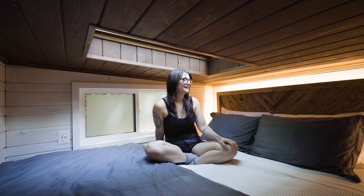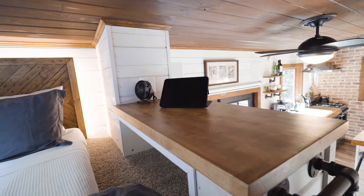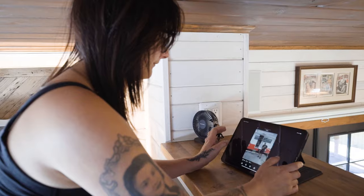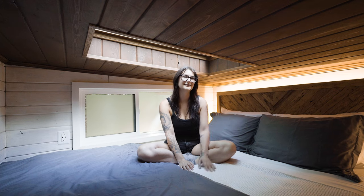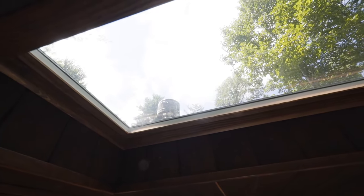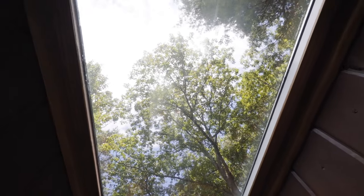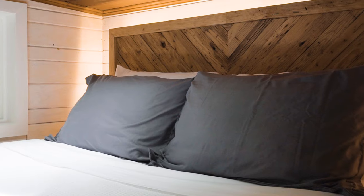Now we're in the bedroom. This is my favorite place in the house — waking up here is just magical. This was also our workspace; when the kitchen was in use it was really nice to have this little extra desk area. This is our little treehouse, and yes, I love falling asleep under the stars, waking up and immediately knowing where you are in the seasons thanks to the trees and the leaves. It was just the magical, whimsical feel that I really wanted in my home.